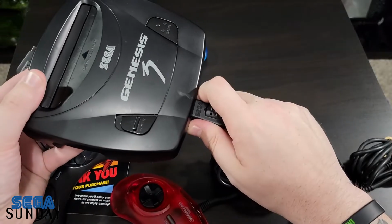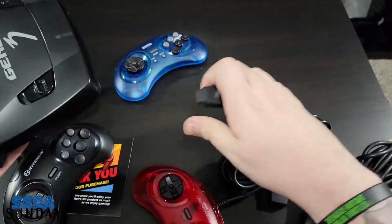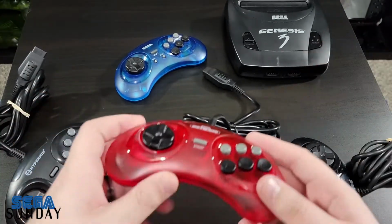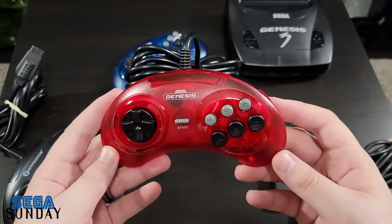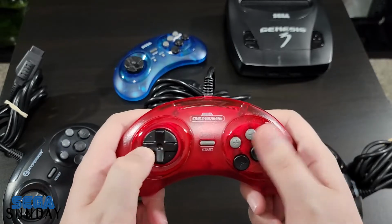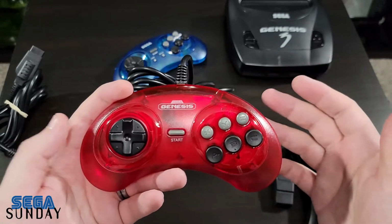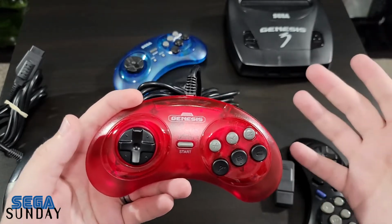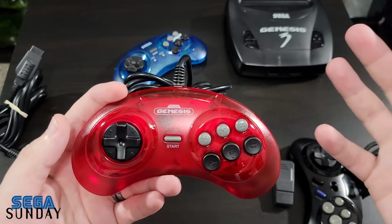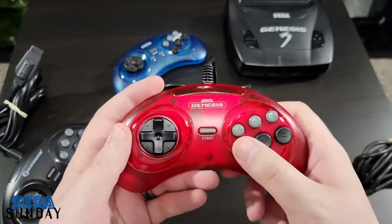And it's good to go with your Genesis, your Retron, Mega Retron, Retron 5, whatever system you have. I'm pretty sure. I haven't picked up a Polymega. I do want to get a Polymega this year, and hopefully this works with it as well, because the only real way to play a Genesis game is with a Genesis controller. The Retron comes with a Super Nintendo style controller, but the Retron 5 has the ports for Super Nintendo, Nintendo, and Genesis. Always use a Genesis controller, it's just the right way.